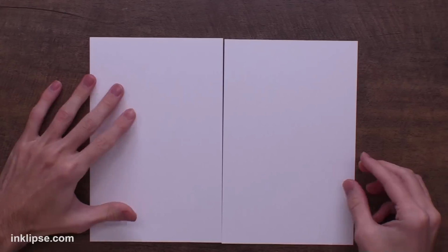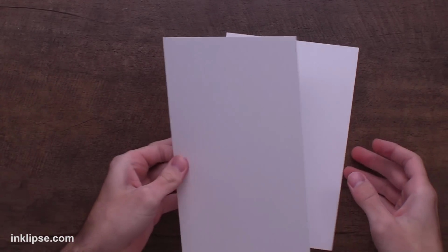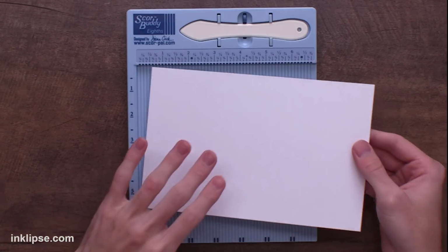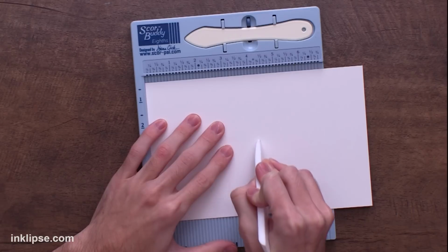Alright, moving into the next card, I want to create a fun and interactive card using only one portion of the stamp. So I've cut my piece of stark white cardstock 8.5 by 11 in half this way. Usually I do it the longer way to get a top folding card, but we're doing a side folding card in today's video. And then since it's so thick, I like to score it down. For this, I'm using a scoring tool. I'm going to score it right at 4 1/4 inches to do it in half.